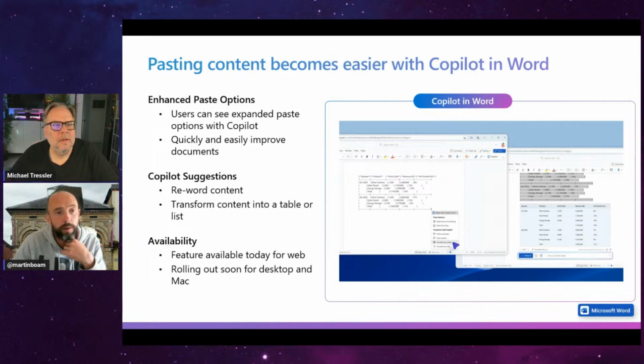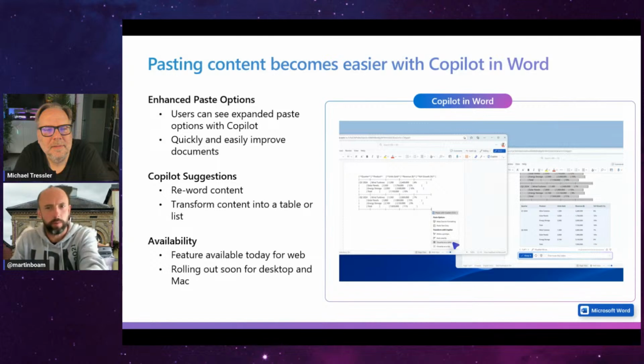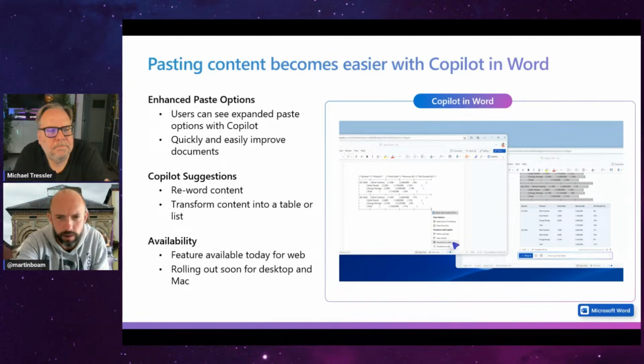Copilot in Word has some enhancements as well around paste. I see that little drop down. So you paste, and then it immediately pops up. Yeah, and you've got the options there. I think in the example in the blog post, on the left of that diagram you've got that table in that format, but you can go into Word and use the expanded paste option and actually paste that into a pretty looking table.